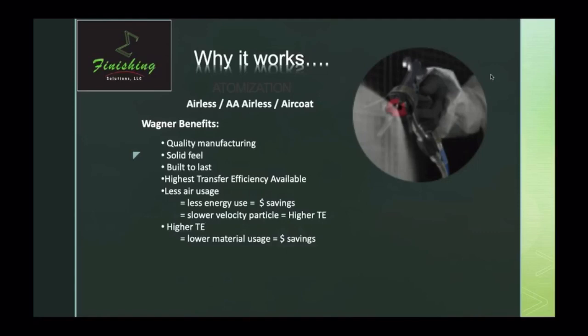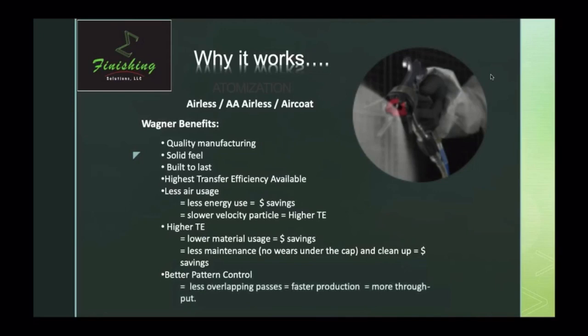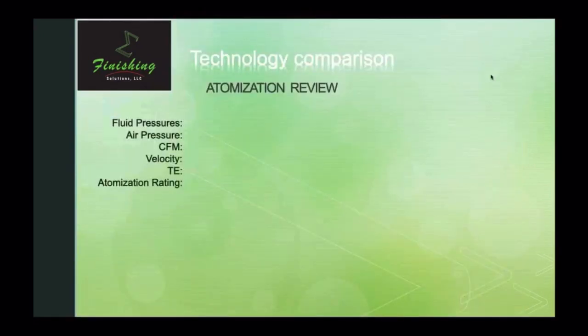Right. And I want to talk a little bit about the gun. There's been a couple of us, and I'm seeing more guys, a lot of guys are jumping on the Wagner tree. But a couple of things that I really like about it. One, you have two air caps that you can choose from, so if you're shooting some of the high viscosity water coating, you have a cap for that. And you may be getting to this, but they also have that reversible tip that's so great for water-based.